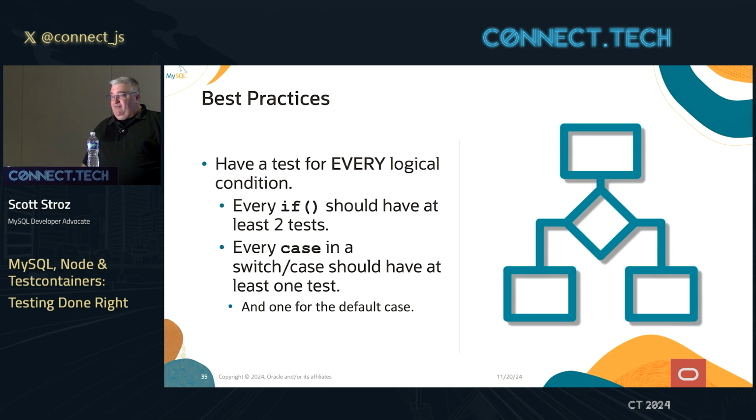So if you have an if statement, I'd have one test for when the if statement is true, one for when it's false. If you have a switch statement, you should have a test for every case in that switch statement, and an extra one for when there's a default value or when none of the values actually match.